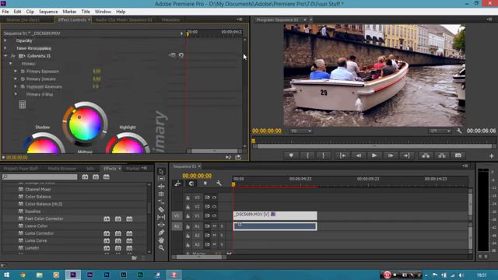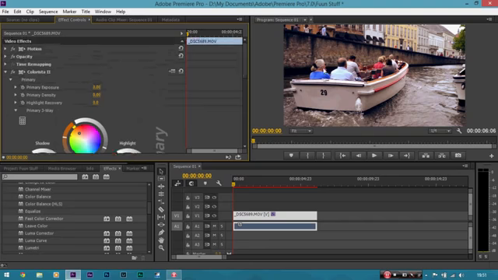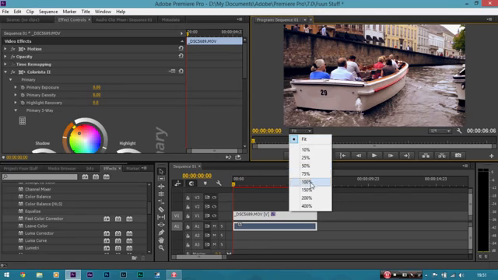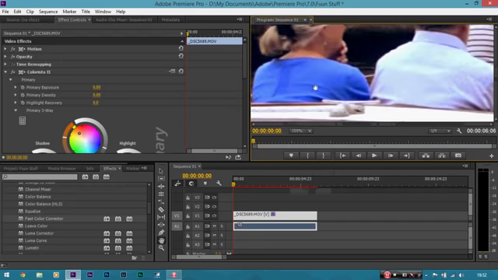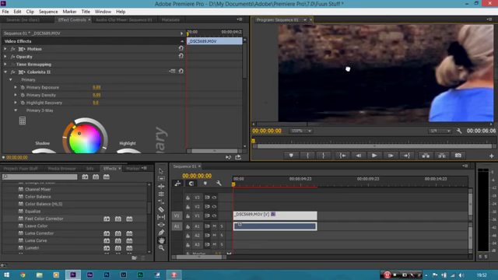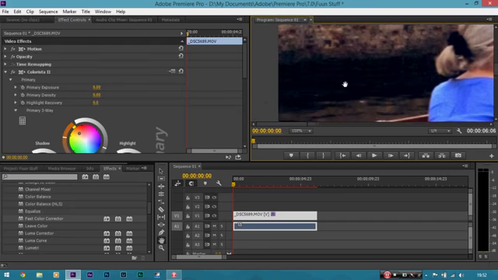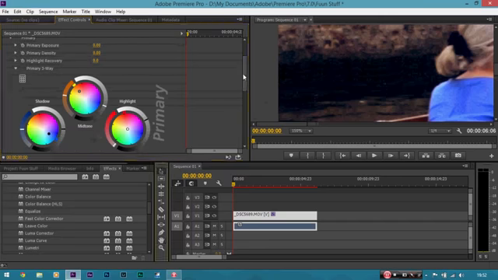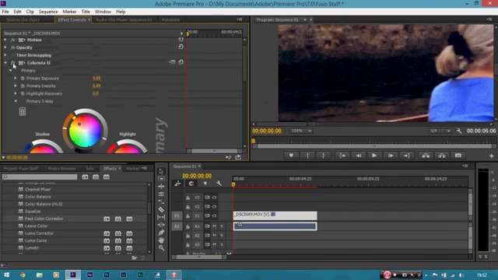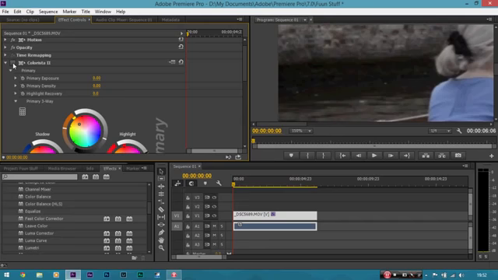If you want to zoom in on the picture, just to check things, go to Fit and choose your zoom percentage. I'm going to choose 150 and press H on your keyboard to pan around the image. So I just want to check something here. You see that's a shadow there, it's a blue shadow thanks to our colour correction, that's fine. But if we toggle this off, we have actually lost the detail. There used to be bricks there.